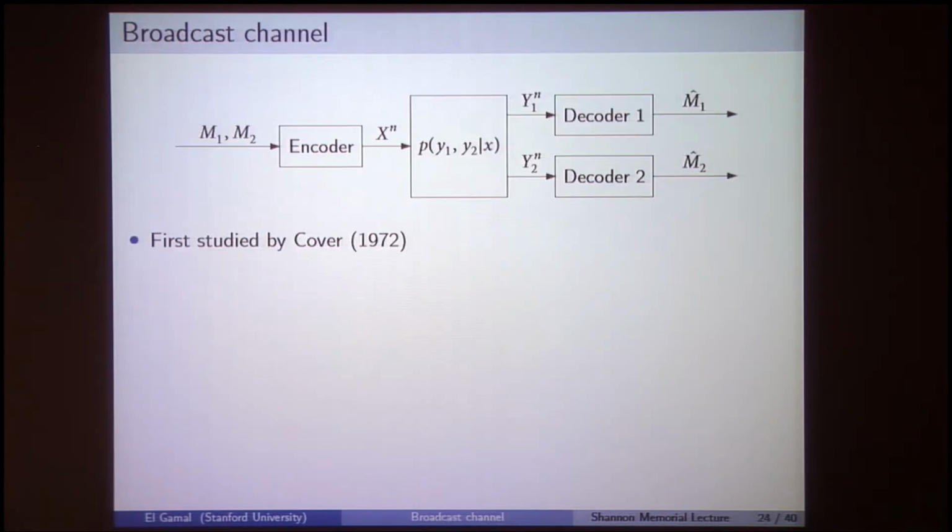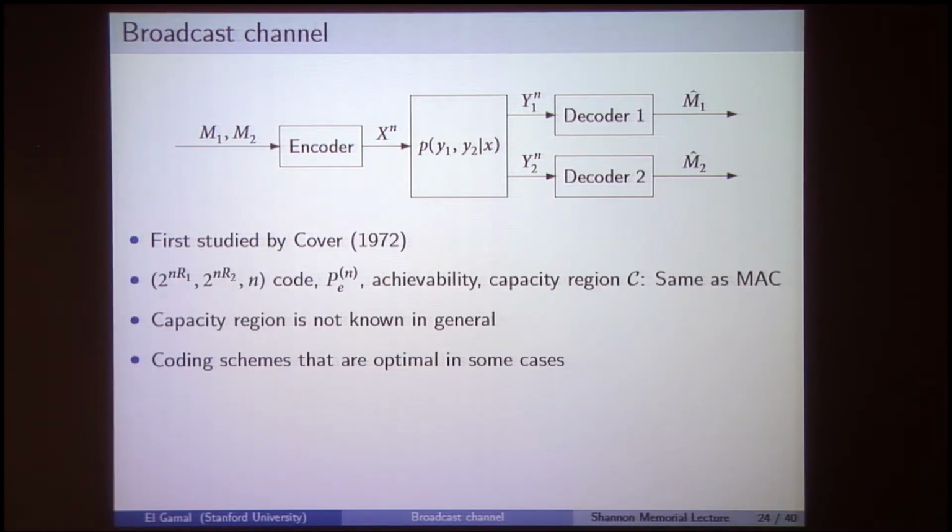So now let's talk about the third channel model, which is the broadcast channel. This is a model like, say, the downlink of a cellular system. We have 1 sender and 2 receivers. And we're going to consider the case when the sender has 2 messages, 1 for each receiver. This model was first studied by Cover in 1972. Again, we can define the capacity region as the set of achievable rates R1, R2. And again, there is a trade-off between the rates because they are sharing the same broadcasting medium. We don't know the capacity region for the broadcast channel case either, just like in the interference channel case. But we know some coding schemes that are optimum in some cases.